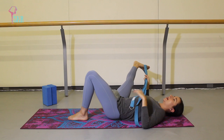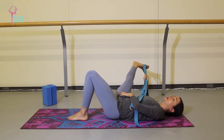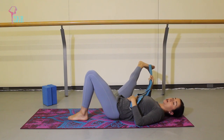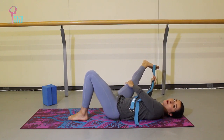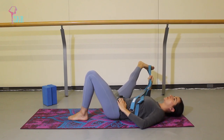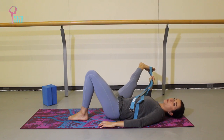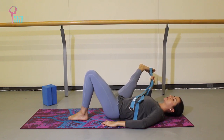So again, there's a very slight muscle activation in through your core here just to keep yourself center as we stretch through the side of your leg here. And again, we're not stretching to our maximum through the hamstrings, just finding a light pull and then again, finding your breath here. You can just let your left arm kind of rest by your side as we continue to breathe for another 10 breaths here.